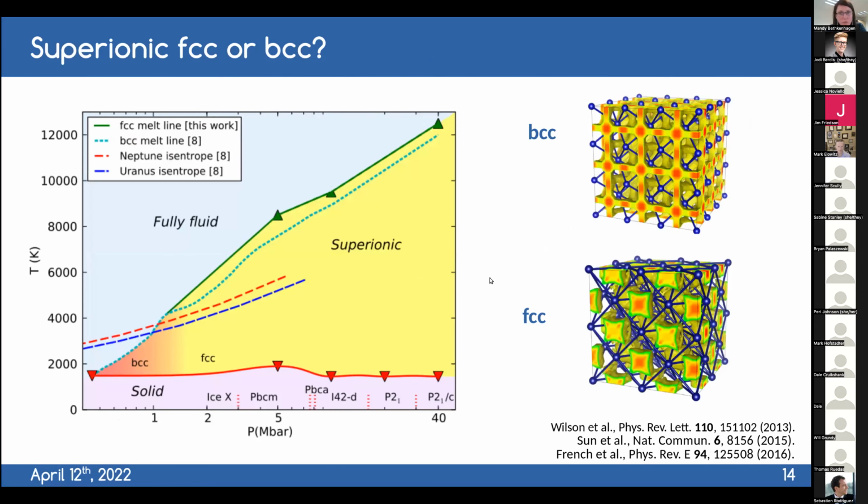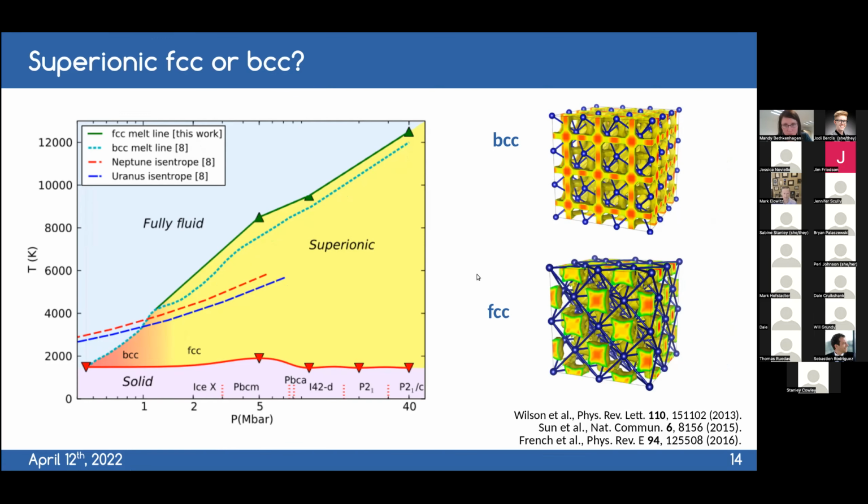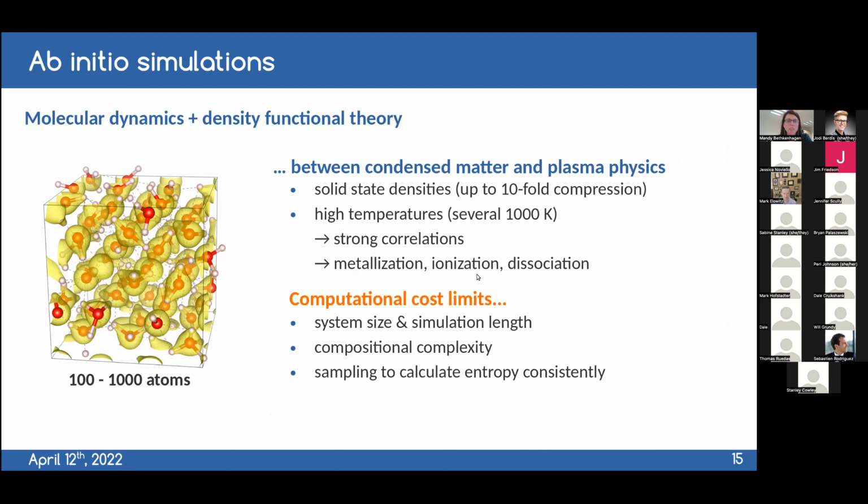This transition was actually already predicted years before by Burkhard Militzer and Hugh Wilson. And I'm showing here, for example, that they actually indicated that the structure of superionic water might actually change the melting behavior. And that's why everybody is interested in looking at these different structures. But a lot of these ab initio simulations actually contradicted each other. And that's why we looked at this again with another method.